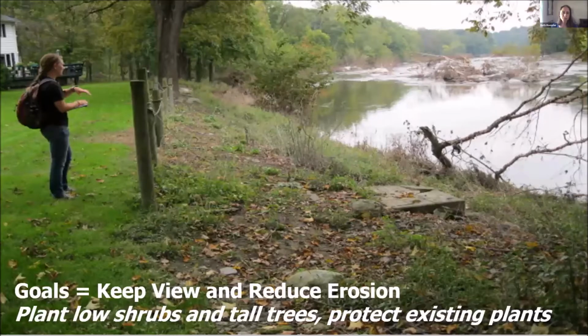So here are some sites, most of which I've been to, and I'm just going to talk about how we approached them with the landowner. This landowner wanted to keep the view but reduce erosion. You can see there is a little bit of a slope and the house is up a little bit. So we worked with them to plant pretty dense low shrubs for erosion control. And we put a few tall trees in there that we instructed them they could prune as they grew so that they could see through and around those trees. We didn't do a real dense tree cover because that would have blocked their view. So that was the way we dealt with that one.